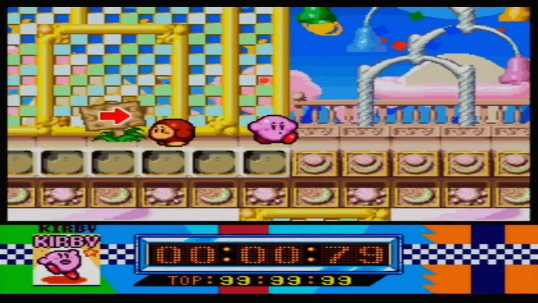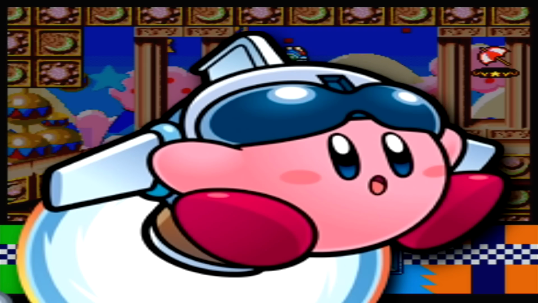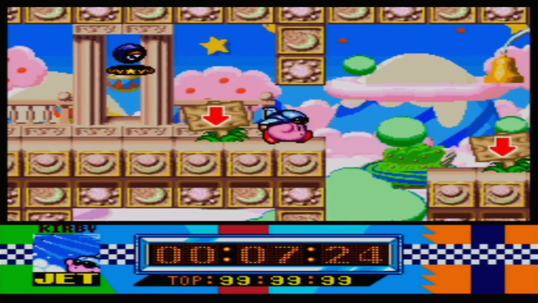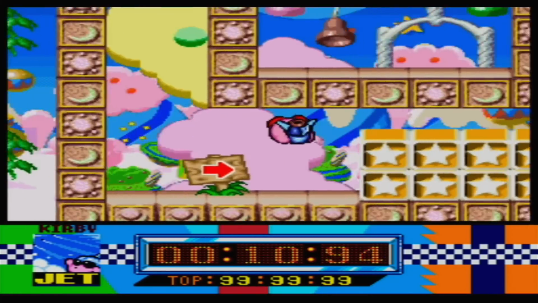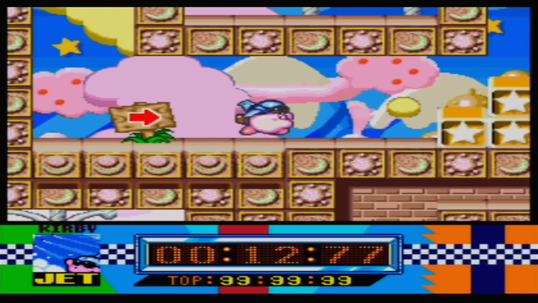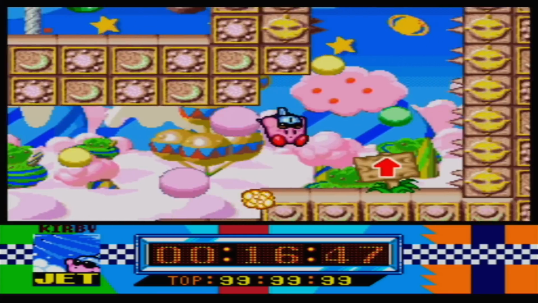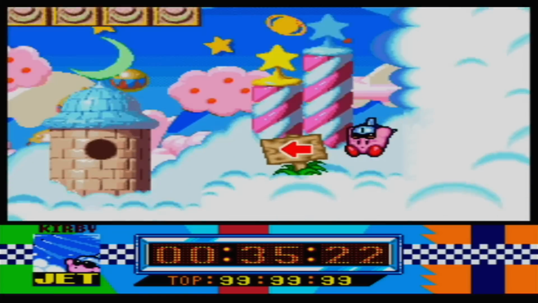Okay, Jet Kirby seriously has the coolest hat, hands down. I mean, it's quite literally a fighter pilot helmet with jet wings and a big rocket burner attached to it. Hats don't get much cooler than this, folks, believe me. The helmet even protects Kirby from most projectiles, and not only does the hat look really cool, but it also grants a pretty powerful ability. Unfortunately, however, this power doesn't appear very often in Kirby games.